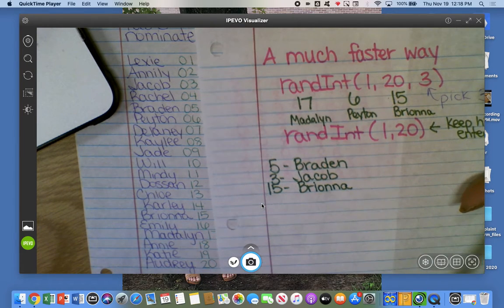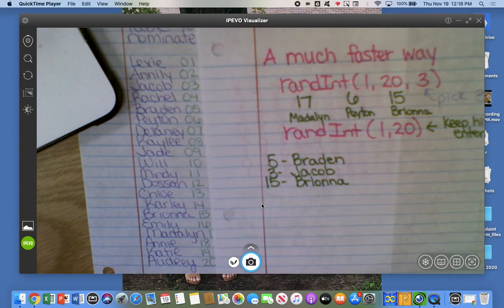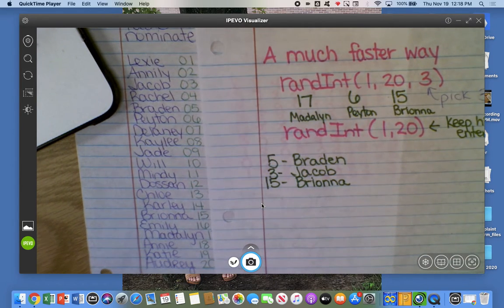And so if I gave you an assignment like this where you are assigning numbers and using your calculator, we definitely are going to learn the probability to do this, but there's probably almost 0% that all 20 of you would pick the exact same people. So I just wanted to go through that to show you guys there are different ways to pick with the calculator and with the list.